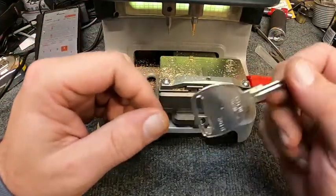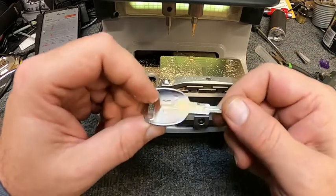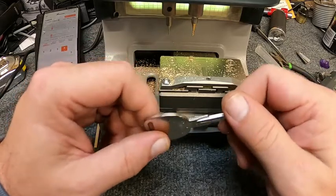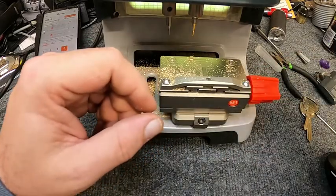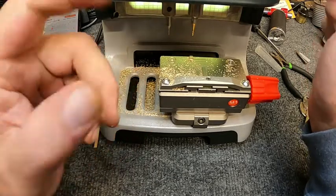But, all right. I'm going to go have an adult beverage. And I'm going to come back and actually have the Y157. I'll show you that one. And we'll be done with today's lesson on making your own tools.